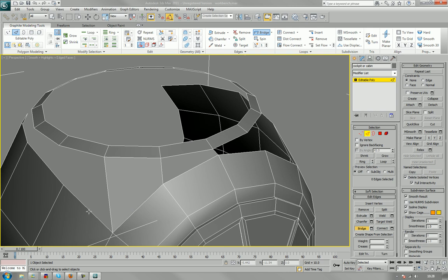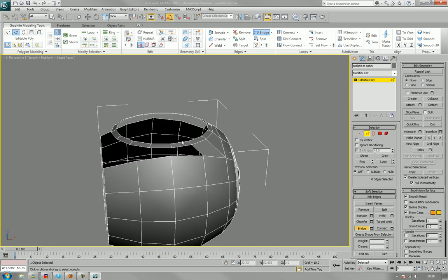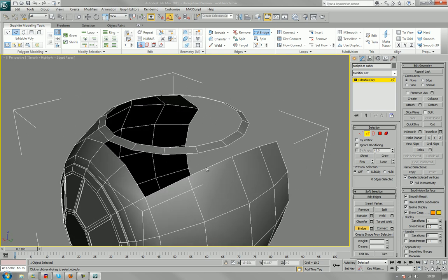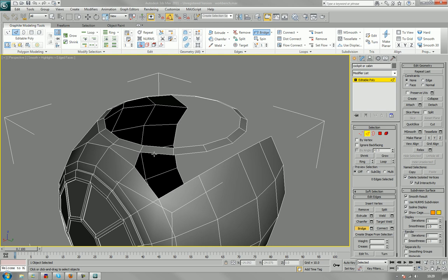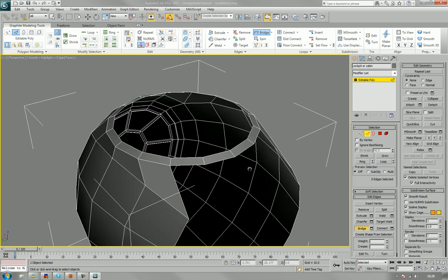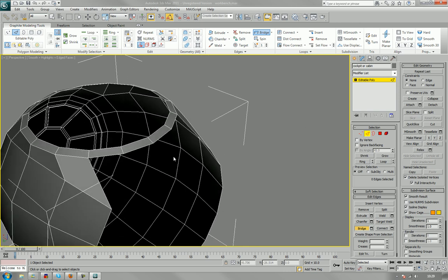Good old bridging mode. You'll laugh, you'll cry, you'll wonder how you ever did without it. I love you, bridging mode. I can't even remember the first tutorial I used it in. I just remember using it and just being so happy. Because before that I was having to manually create polygons, and I've always been setting out to look for ways to kind of increase the speed of workflow. Because that's what this is all about. You want to be working fast and efficiently. I know the two don't necessarily go hand in hand, but you know, that's what you want.